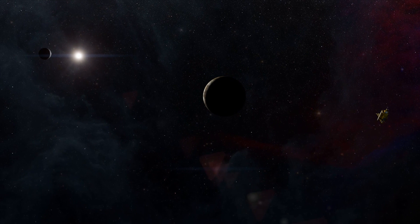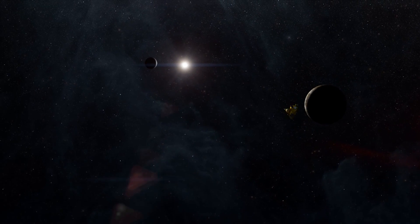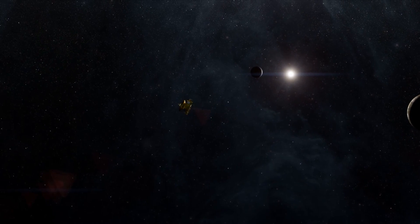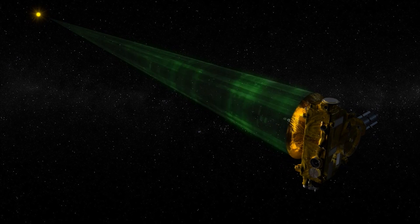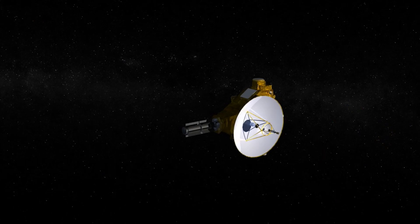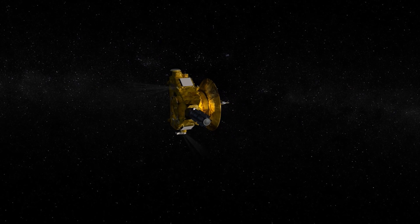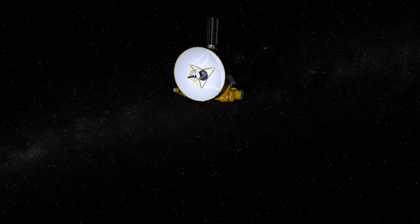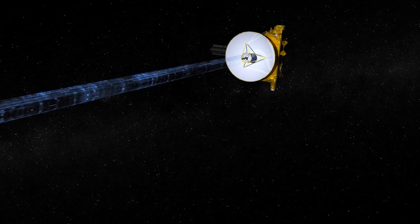So let's break down how long it's going to take to get all that back. Given its antenna size and limited by its power source, New Horizons can download seven megabits of data per hour. Each downlink is about an eight-hour pass because of the rotation of the Earth, so that's 58 megabits in each pass, which amounts to about 173 megabits every day. So with 50,000 megabits on board downloading at about 173 megabits a day, and without exclusive access to the Deep Space Network, that takes about 500 days to get all the data from New Horizons back to Earth.